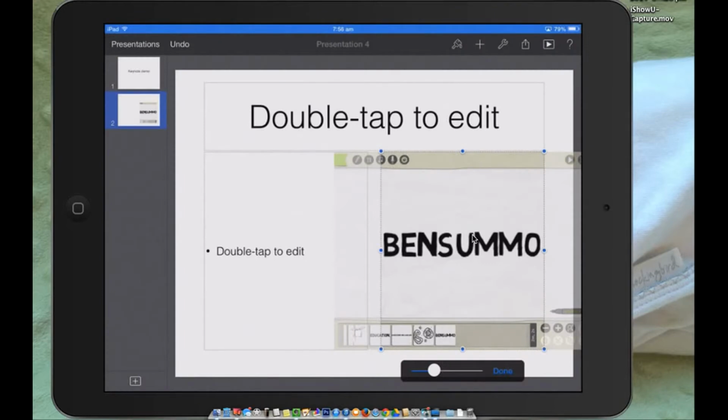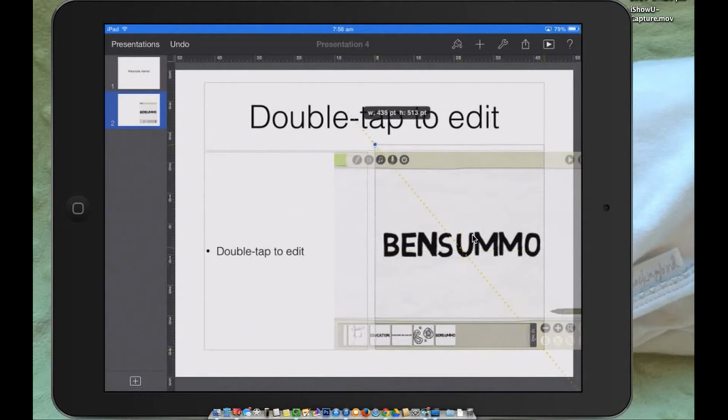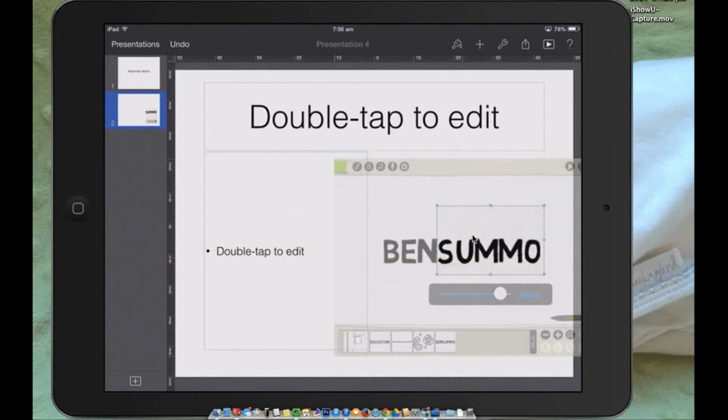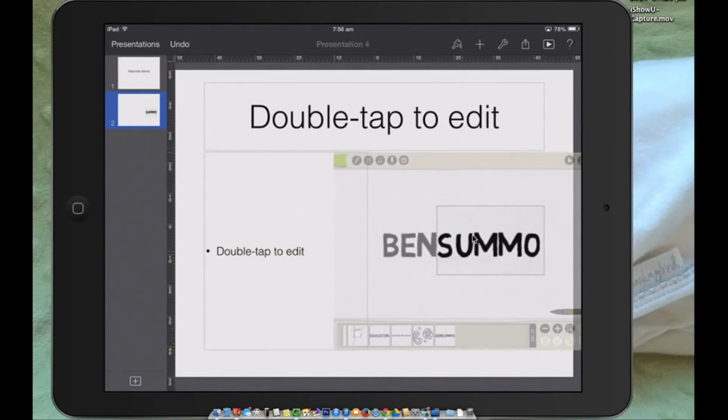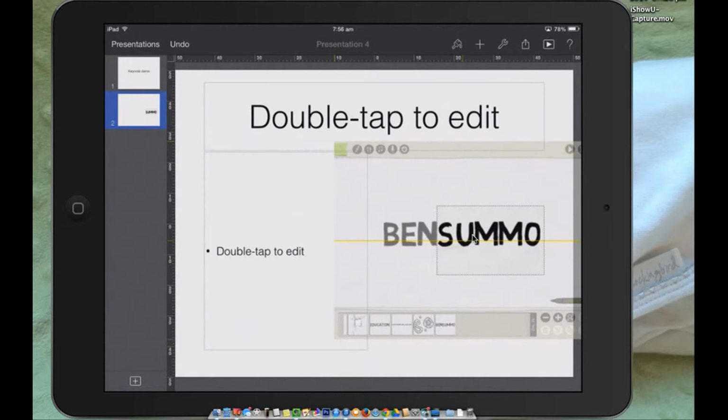Okay, so we're on edit mask, and so what I can do here is you can see that actually the image is much larger than the actual frame that I'm being presented with. This means that the picture has been cropped. I can adjust that though by adjusting it out like this, or I can adjust it inwards. Let's just say if I want to just take that bit there and I want to crop it in nice and tight like that, I can then move my image into the frame, the little mini frame that I've created, and I can click done.